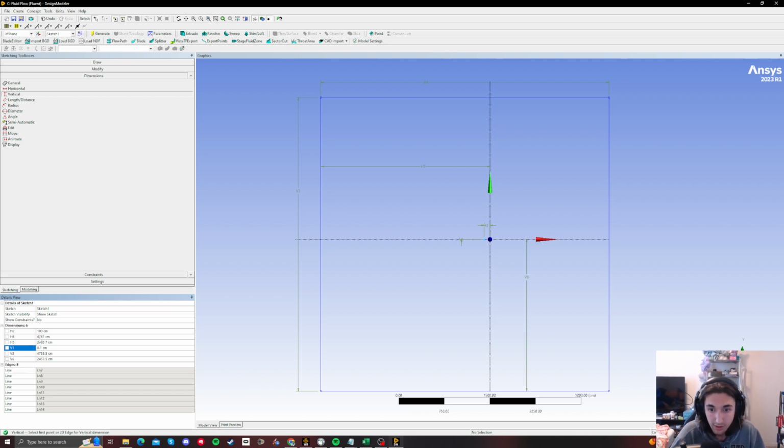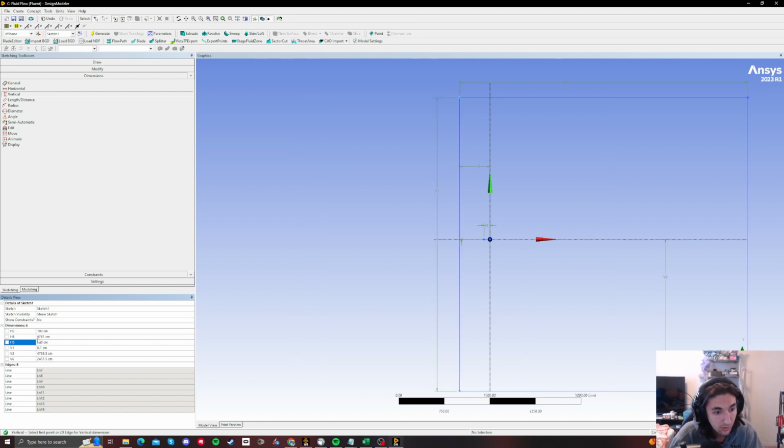Okay, now we got to define our area that we're going to be calculating the flow for. So you want it to be big so that you don't have any weird interferences with wall calculations, but you don't want it to be this big because this is a little ridiculous, so we're going to shrink it down. I believe I did 500 for, oops, that was not the right one. So H4 is our size. H5 is how far apart we are. So 500, and then V3 is our height here, so that's 500 as well. So we have a little box.